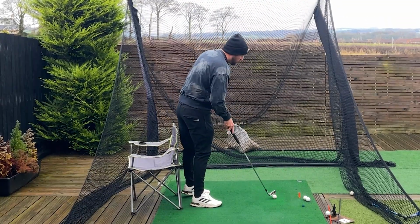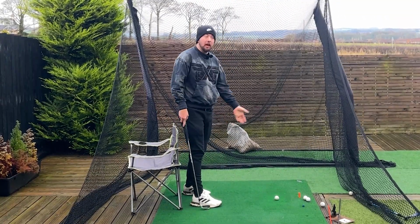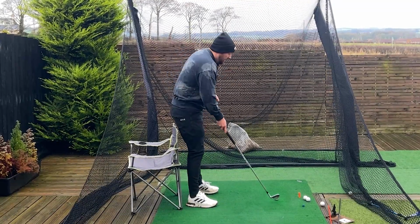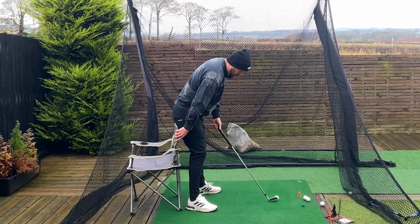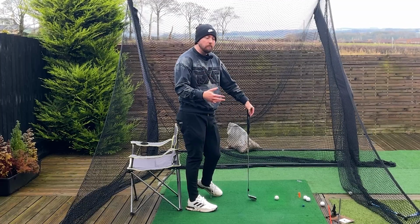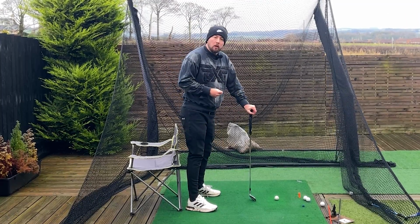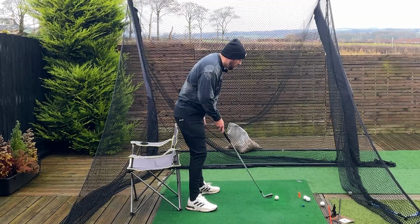Now, pause drills do have their own level of difficulty to them because you're actually physically pausing your golf swing. So don't expect to pure it immediately. It's just to give you the sensation, because that's one of the biggest things when we're starting to work on something that, again, is quite foreign to do. You need to break it down quite slowly because your body doesn't know how to do it. So that's why you need to start off slow.